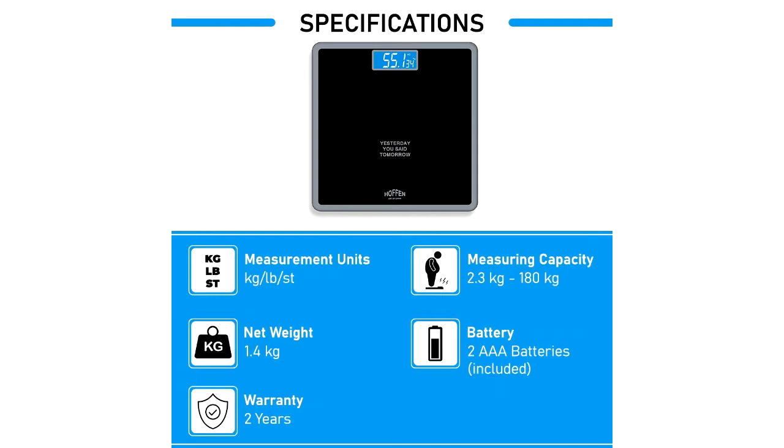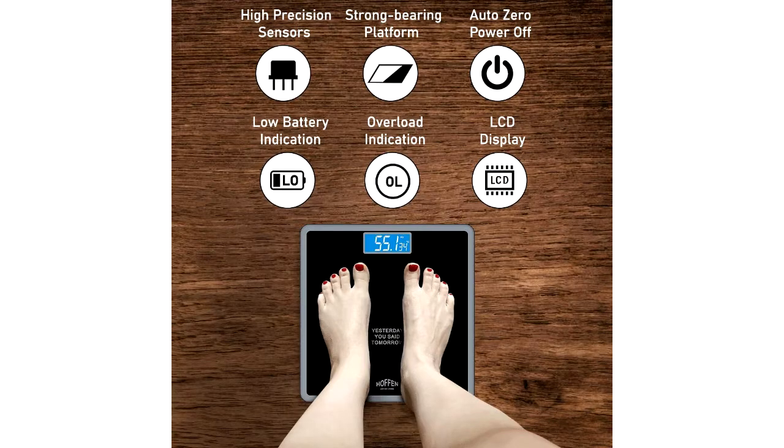Similarly, when there is a low amount of battery, it is indicated on the screen so that you can change them on time. It also has an automatic switch off technology that allows you to save energy even when not under operation. This particular product is available on websites like Amazon and also in the shops. The price is perfect, and hence you can choose this option for an apparent diet activity without any hesitation.